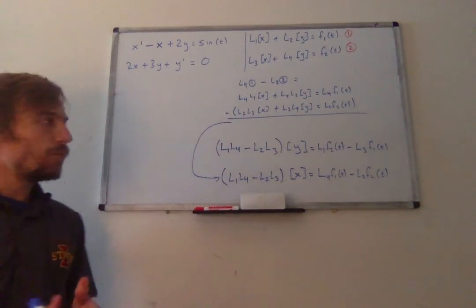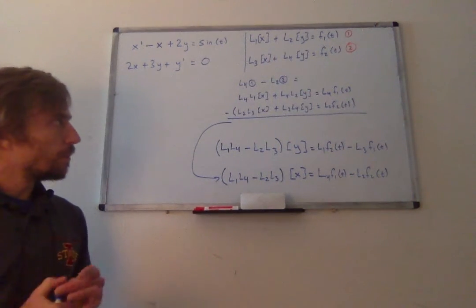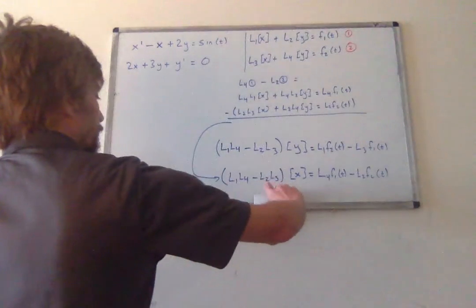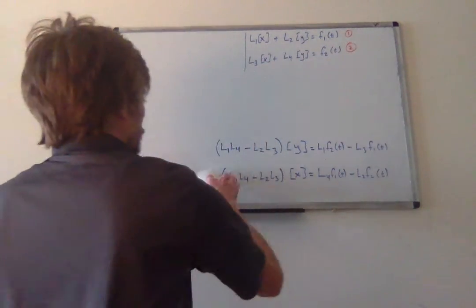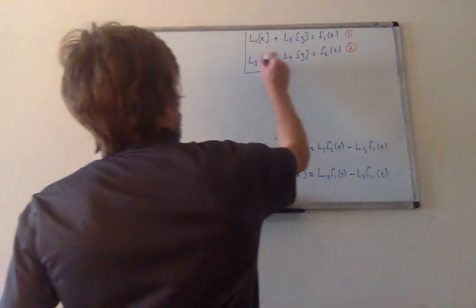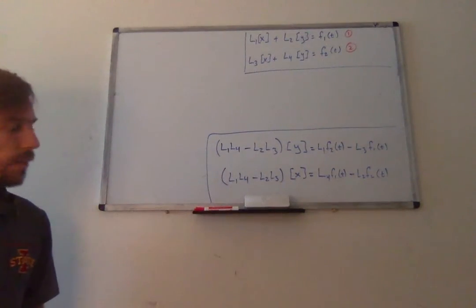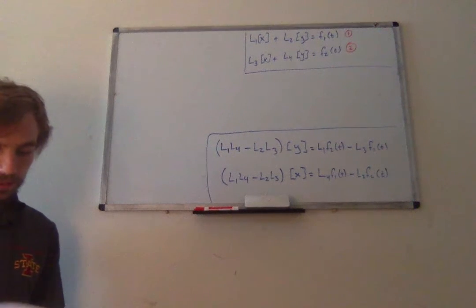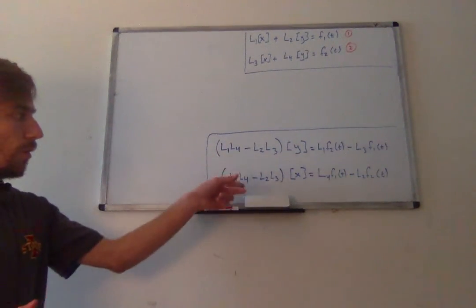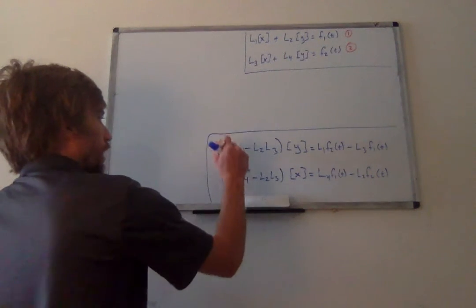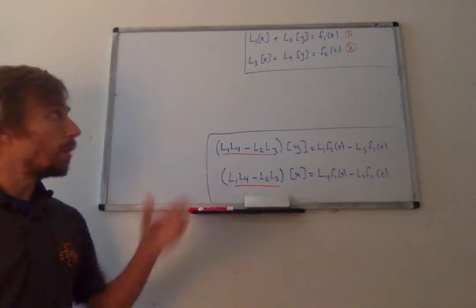Much in the same way, had we gone this direction, we could have gotten a differential equation in terms of x and t, and then just solved it. A few important things to note about this. Notice that the left-hand side of each of these equations is actually the same, and this, as it turns out, is not a coincidence. The left-hand side of these equations, ignoring x and y, so just this piece here, is called the operational determinant of this system.